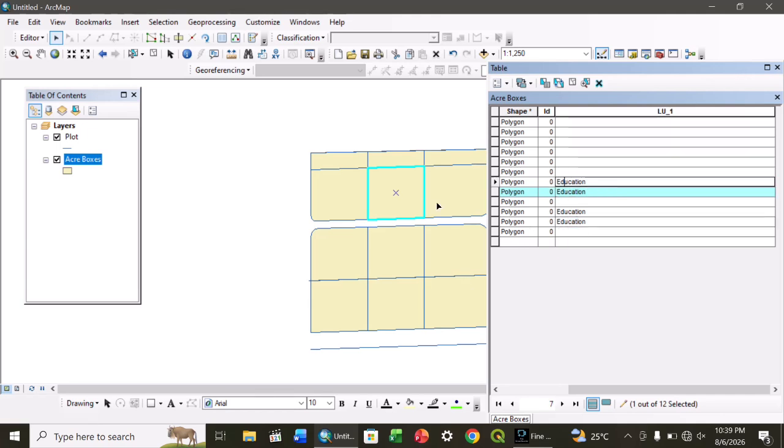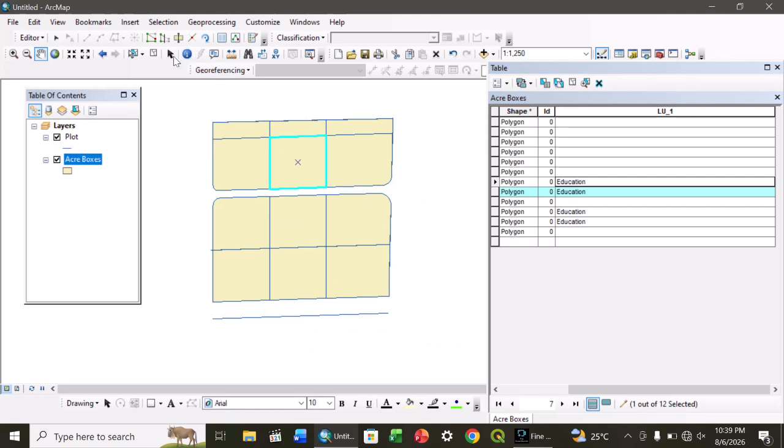When you are done, then you are just selecting the land uses. You know them. Do you get it? So let's say this one is residential. Residential. Do you get it?